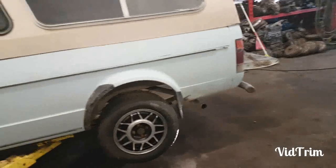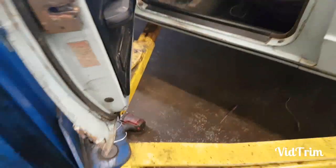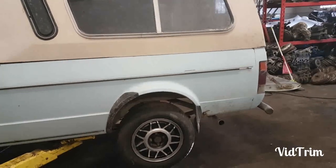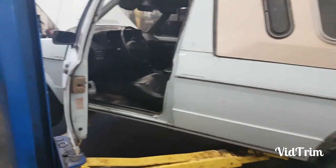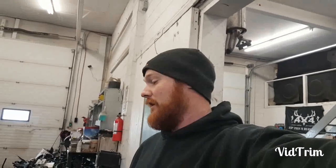Everything is coming together. The taillights I'm going to be getting in the first week of April. I still haven't done anything with the door — just going to leave that for now. It's already sold and the new buyer is super excited. I just want to take our time with it and not rush things. I'll give you guys more updates, but that's where we're at right now — I'm really excited about this project.